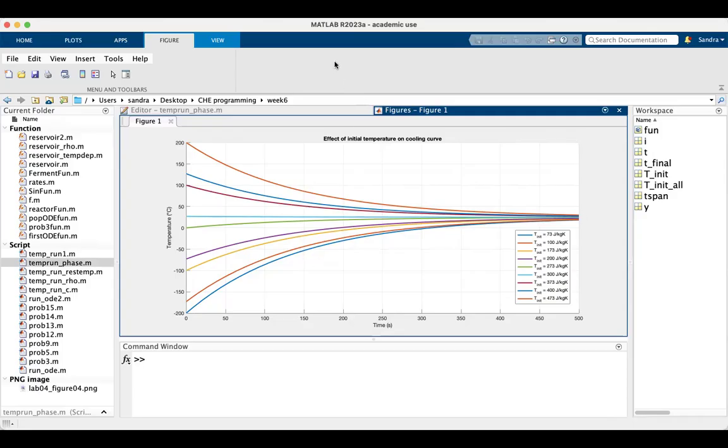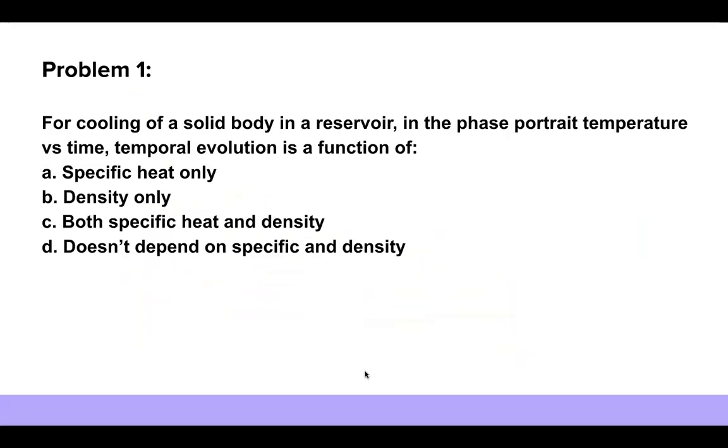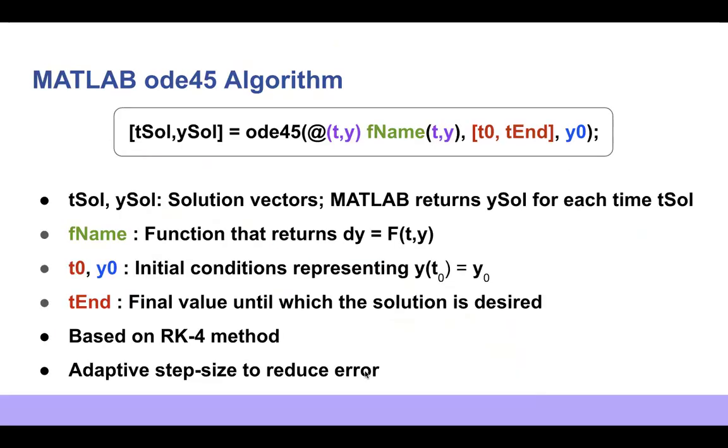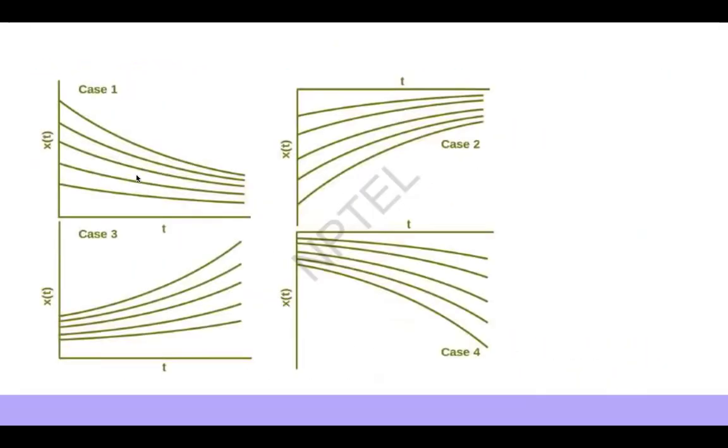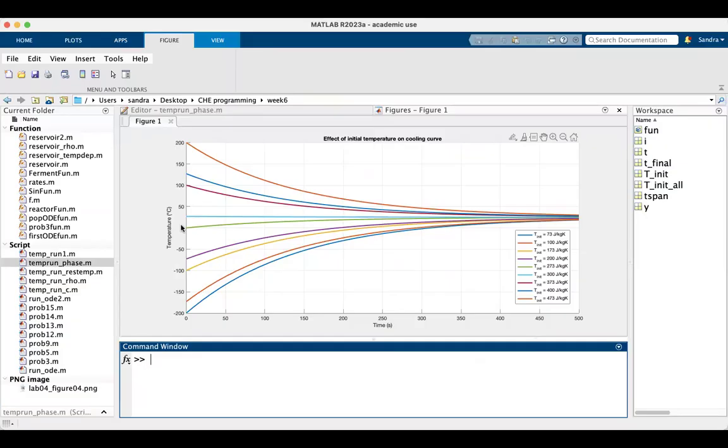So this is a combination of two graphs that we saw earlier. We had seen two graphs. So this is a combination of case 1 and case 2. If you are able to place case 1 and case 2 together in a plot, that is what we get. When your initial temperature is less than your T infinity, you get these plots. When your temperature is greater than T infinity, then you get the top plots. But all asymptotically go to your T infinity, which is 25 degrees Celsius. Is this clear?